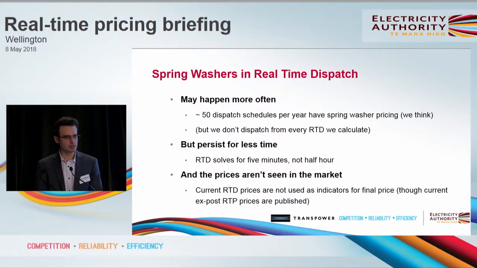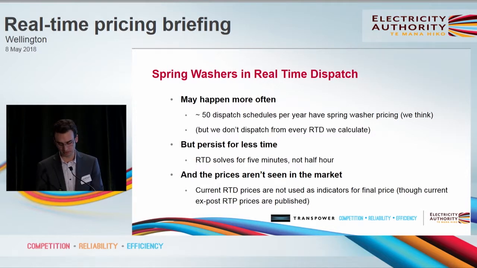The other thing to say is that at the moment you're not seeing RTD prices, you're seeing RTP prices, which is an unfortunate similarity in the name. The 5-minute ex-post schedule is produced with slightly different inputs than the real-time dispatch schedule, and so the prices that you see in real time aren't necessarily indicative of what the dispatch schedule is coming up with.